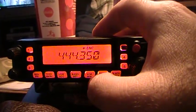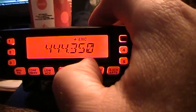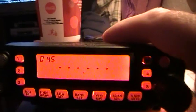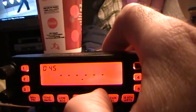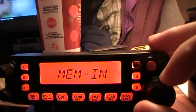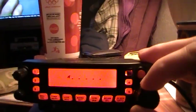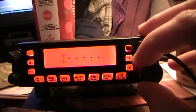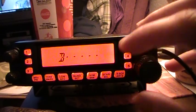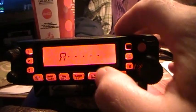So now to lock this in, we're just going to hold down the VM button. And you can see it's blinking on the next available memory slot. VM again. And then scroll the dial over here so you can get into the alphanumerics. And we're just going to name this A, and then hit band.